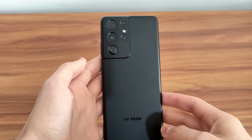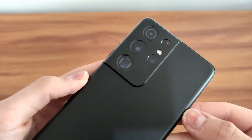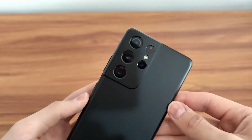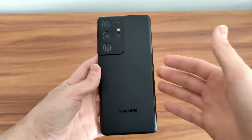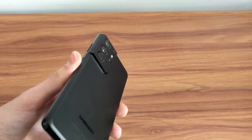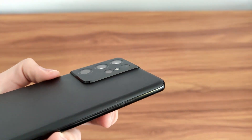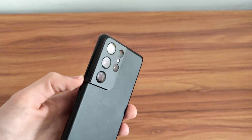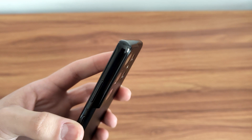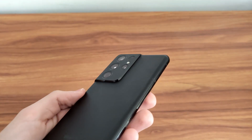Let's start with the design, which is definitely very similar to the Galaxy S21. The camera bump here is obviously much larger, and that's naturally because there's a lot more camera sensors here than there are on the Galaxy S21. We'll get into those cameras in a little bit, but the camera bump definitely is huge, but it doesn't feel out of place. I really love this design that Samsung has gone with where the camera bump melts into the edges of the phone — I just think that looks so sleek and it looks good even on this huge camera bump.